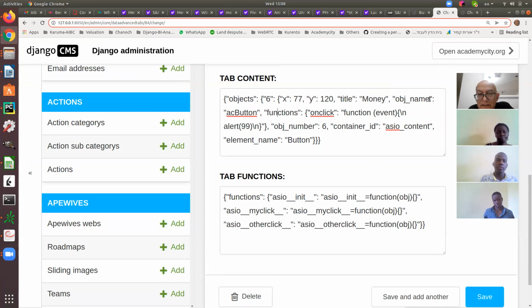That button, which is a button, has one click function. You see that? Yeah. And the code is sitting right here. It's beautiful. And what did we tell it to say? Alert 99. You see that? Pretty cool. So the click function of the button is being kept in the database.